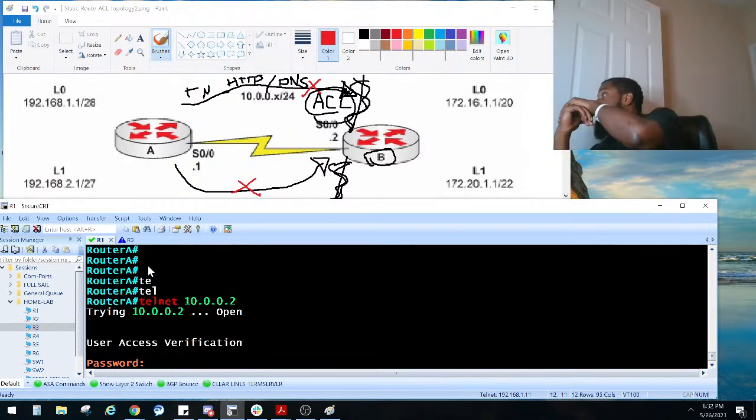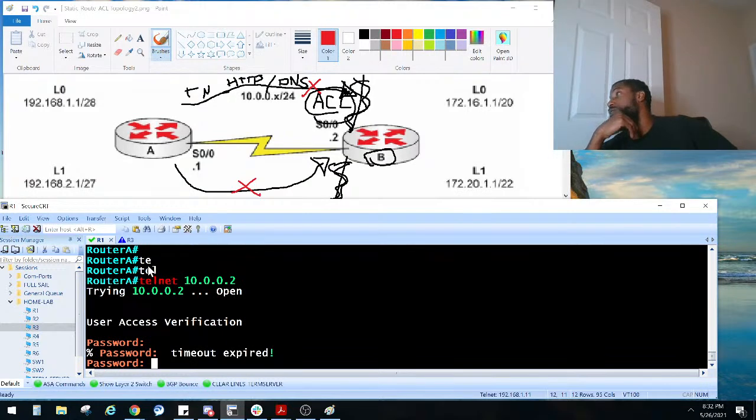NetworkBruh said compliance loves static routes. I figured on the Telnet, but yeah, man. Really? So you're less likely to fail compliance checks with static routes. I would have thought that because it takes too much administrative work and static routes are more prone to errors, you would fail compliance checks. But I could see why, because dynamic routes are more susceptible to being changed or hacked if you don't have authentication set up. So I guess I could see.